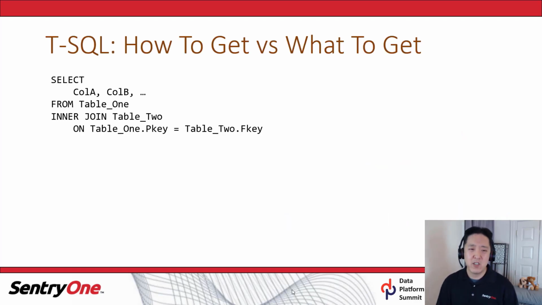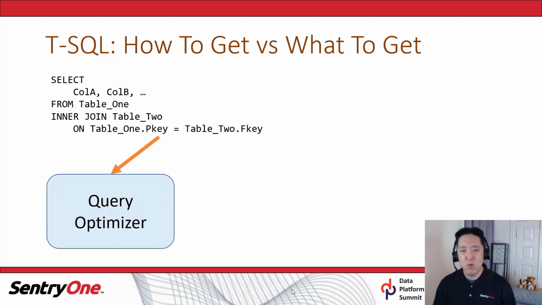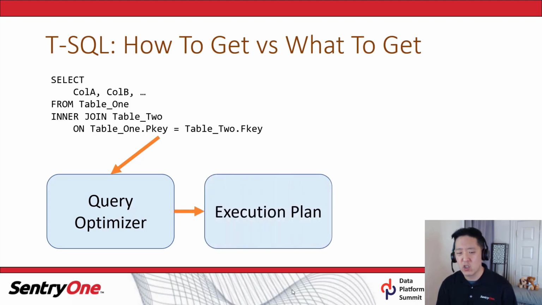So the thing about T-SQL is that there's a how versus what. Well, what do I mean by that? It's the nature of the T-SQL language. T-SQL is a declarative language where you're saying to the query optimizer, what is it that I want? You're going to tell the query optimizer what it is that you want, as opposed to how to get it. You're not giving the query optimizer actual instructions.